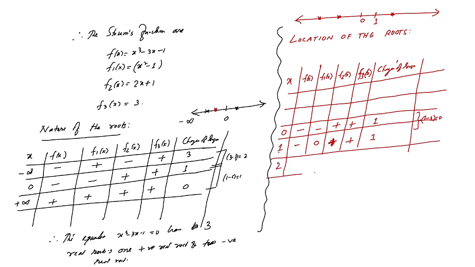So now if we put 2. What will happen if we put 2? 2 here, that will be positive, because 8 minus 7, 1. Here is also positive. Here is positive. So here you will see the excess number of signs. So 1 minus 0 is 1. So that means 1 positive root lies between 1 and 2. So we have one positive root that we have decided. Okay, it lies between 1 and 2. So we are not continuing on the positive side.